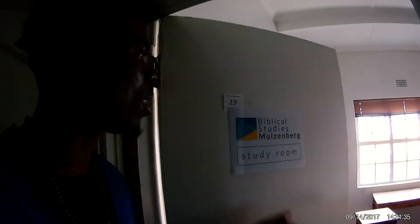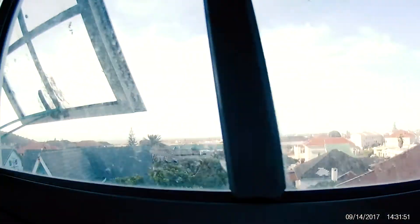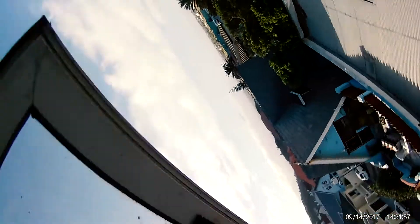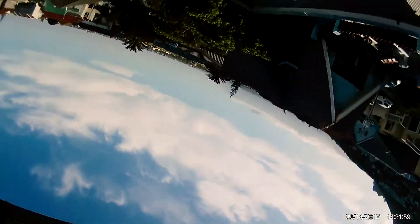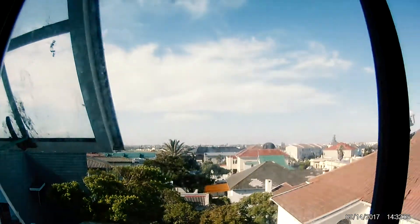There is WiFi here. This is the Bible study room — if you want to study, you can come in here. Normally there are a lot of people here but today it's empty. For those who want to see Table Mountain — right there is the view of Table Mountain. It's kind of cloudy today but normally on clear days you can see Table Mountain. We live close to Table Mountain and every morning you can see it.